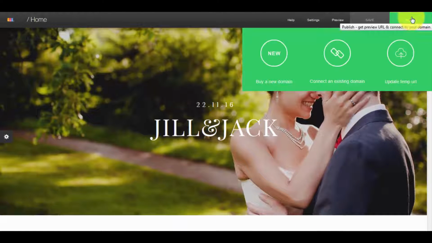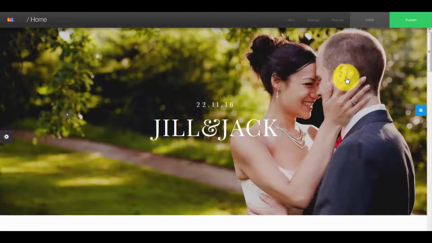After you've saved it, then you can publish it. If you don't have a domain and you would like to buy one, we've made it very easy, so you can buy it directly through here, or you can purchase them by yourself and then connect them using this link here. If you already have a domain you'd like to use, again, you connect it here. If you don't want to use your own custom domain and you don't have a domain you'd like to connect, then you just click on this one and you'll use a free URL from rebelwebsitebuilder.com, and your site will be live, and you can give the link to people, and the people will be able to see your page even if you don't have your own domain.